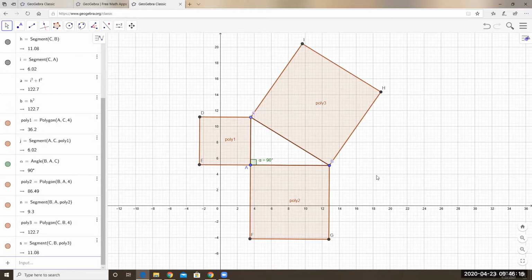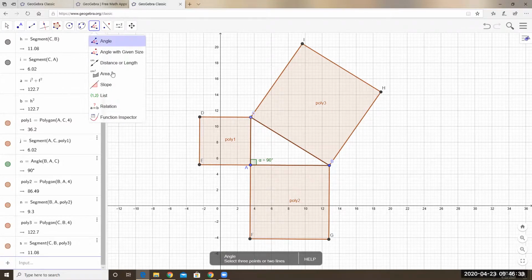Now, the Pythagorean theorem says that the area of this square plus the area of this square should equal the area of this square. So to verify that, I need to measure these areas. So I'm going to go to my measurement tool again. This time I don't want to measure a distance or an angle, I want to measure an area. So I select that.